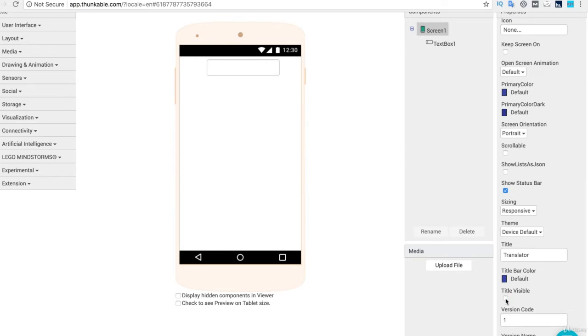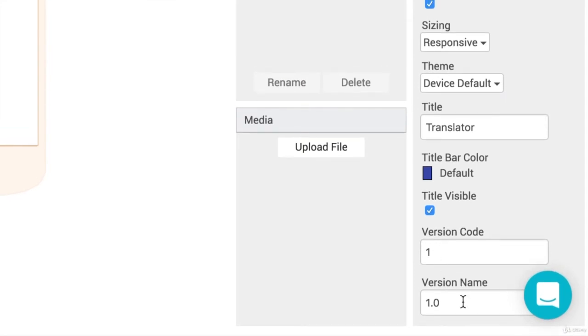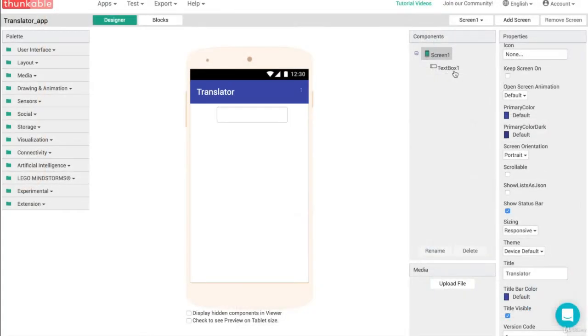The version code and the version name will be helpful while you are upgrading your app. So for example, I have published the app with version code 1 and version name 1.0. I have to change the version code when I want to upgrade my app on Play Store. So it will check whether the version code has changed or whether the same app is being published again, to show the upgrade option on Play Store. So you have to change the version code when you want to release an upgrade for your app on Play Store.